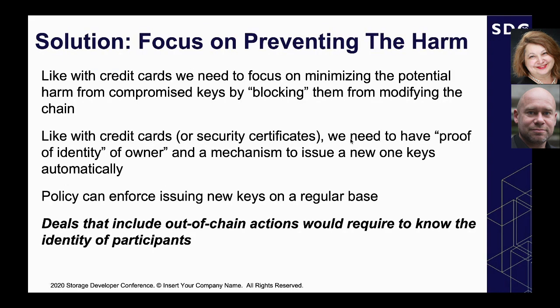For the mass adoption of the blockchain, we need to stop focusing on anonymity of its users, accept the fact that people do make mistakes, and start focusing on preventing the potential harm from compromised and lost keys. And here we can take the same approach as with compromised credit cards. Block the old ones, close the chains that were created with the compromised keys, and reissue new keys to the users after they confirm their identity. We can even make a policy to automatically reissue keys on a regular basis like with credit cards.